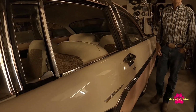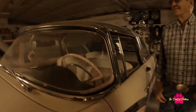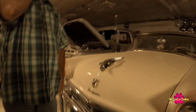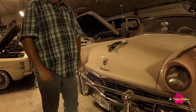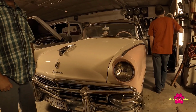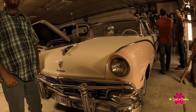But for me, I'm more of a Mercury fan. Mercury and Fairlane. Yeah. I think I got a little bit of everything. Well, you got me beat on a lot of 58 stuff. I've been doing it, it's got a 428. What about that guy that does rollback? He's doing it down in a big old building and it's all like in the 50s.